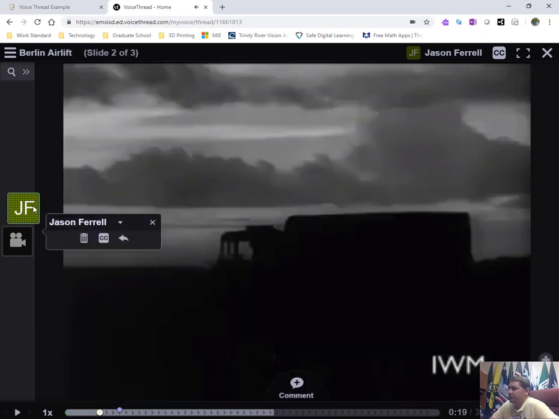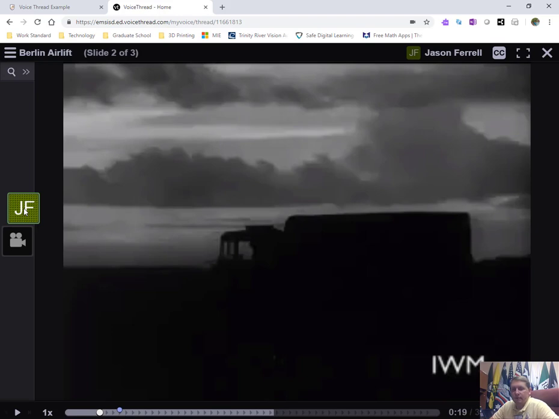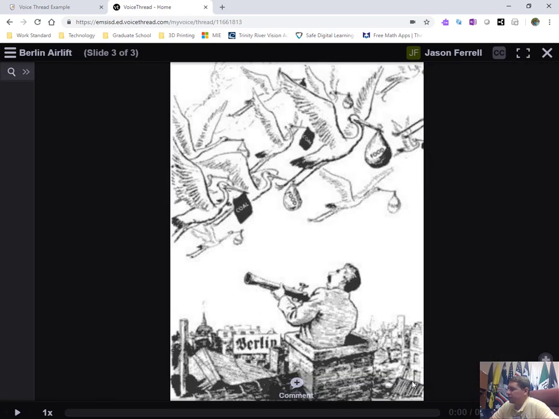I don't have moderation turned on, so it instantly popped up here. If I turned on moderation, then as the owner of it, I would see a very subdued box with a student's video on here. So I could go back and review it. If it's correct and I want the other students to be able to see it, then I can allow it to be visible to the other students. Or if it's incorrect, you can keep it hidden. If it's correct but you don't want the kids to see it yet, you can still also keep it hidden. So this is basically how this works. And we can go over here to the next slide, and I can record that.